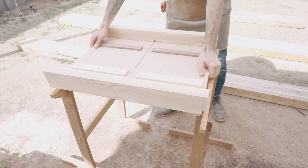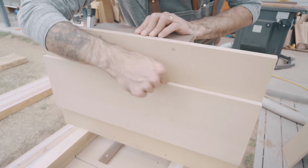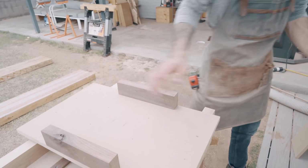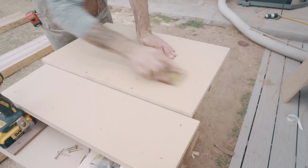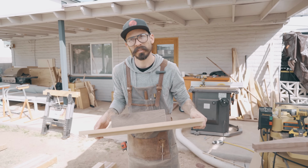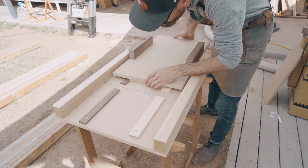There you go. You can see we got a gap there. I didn't screw the screws all the way down because I was afraid they were going to pop out the back, and because of that, that's not pulled all the way down. So I'm going to put even smaller screws in there so we can really snug those down. See, now we are sealed. Do you see that now that we don't have a gap there? So now we can put this guy in here.